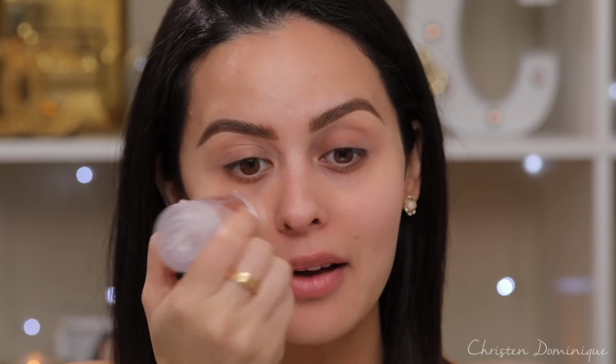Actually, you know what? I'm gonna use this right here. Can you blur that out? Am I crazy or is it actually working? I feel like my skin is looking way better and I don't even have makeup on yet. That's amazing. So now let's see how the foundation stands on top of the primer.